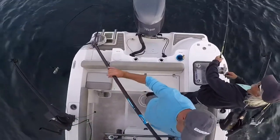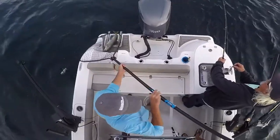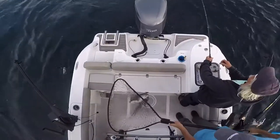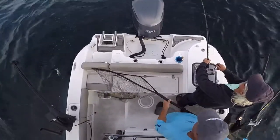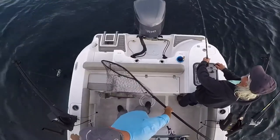There's Teddy. Drive. All right. He's gonna fight this one. Oh, I see him back there. All right. I'm good. Go ahead. Put that in a rod holder.